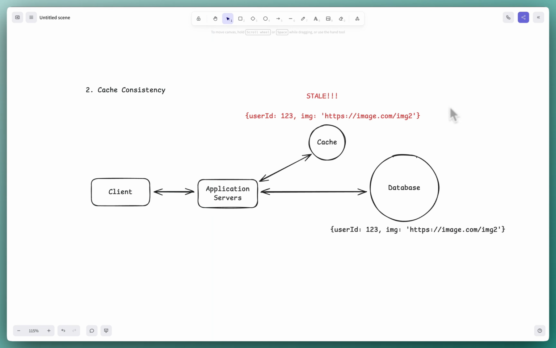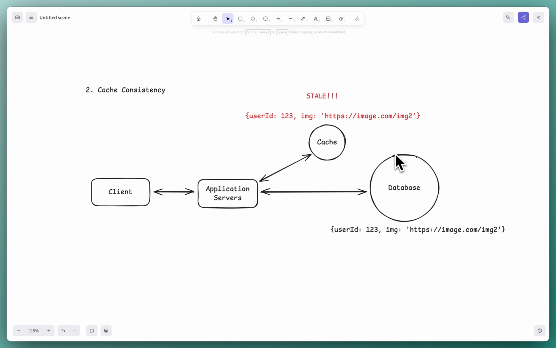Next up is cache consistency. And this is probably actually the most common issue that interviewers like to ask about when caching comes up. And this happens because the cache and the database could return different values for the same data. And it's really easy for this to occur, right? Because most systems read from the cache, but they write to the database. And so this creates this short window, depending on your eviction policy, where you can have stale data in the cache. And let me give you a concrete example to make this click.